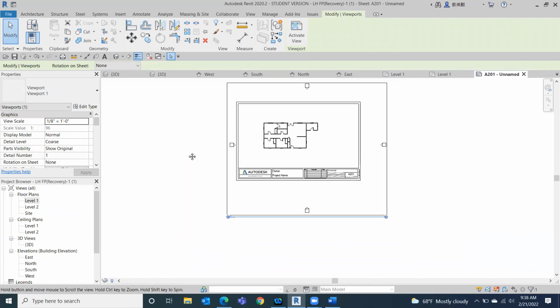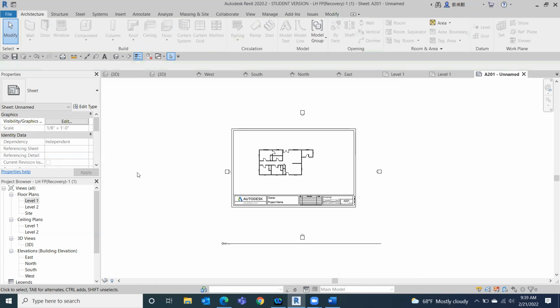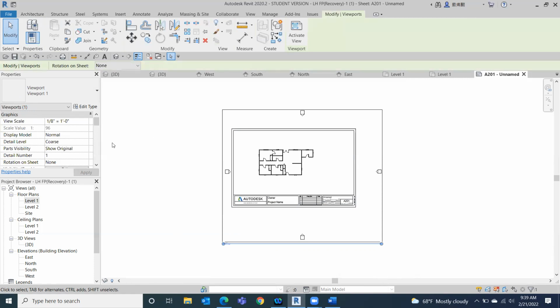This part gets a little confusing about how to adjust everything on here. Notice that there is a window around here now that shows that this drawing is active. Now I can click outside and it'll go away, so it's not active anymore. Different operations can take place whether or not that window is active. So if I want to change the size of this drawing, if I want to scale it up a little bit, I need to go back here, click in there, make that active, and then I can change my scale.